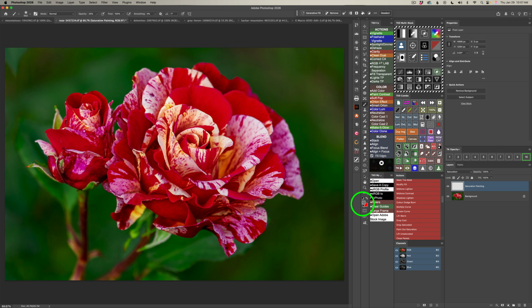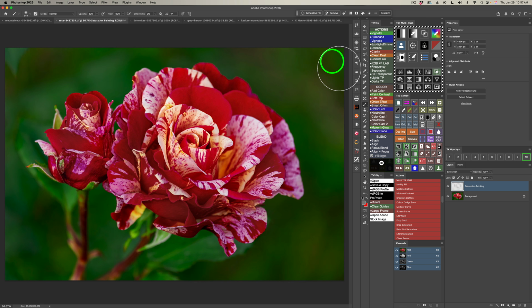Now, I recommend using lower opacities for this. Right now, I'm at 20%, 10%, 20, 30, but you don't want to go too high. And now with a nice soft edge brush, just paint over oversaturated areas. If you need a stronger effect, lift your brush and paint again. You'll remove more of the saturation, or unclick your mouse and then re-click and paint again to remove more. I think I'm satisfied with the saturation I removed off of the rose.